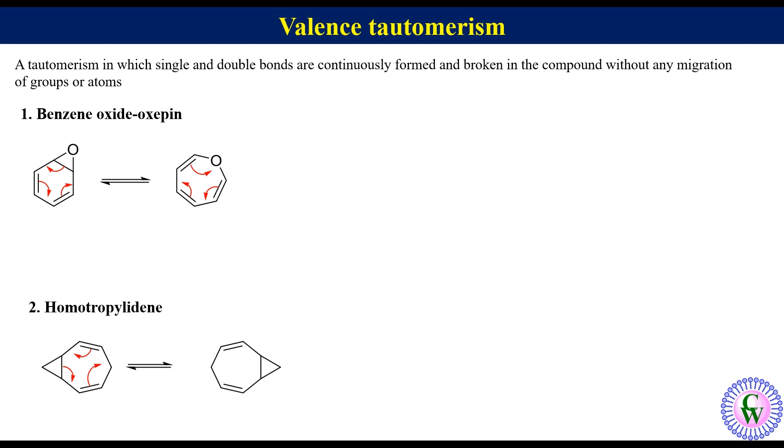If there is substitution, then the two structures will be different. For example, if the two methylene hydrogens of three-membered ring in left side compound are replaced by deuterium, then the right side compound will have deuterated methylene group in the seven-membered ring. Thus we can see that these two tautomers are different compounds.